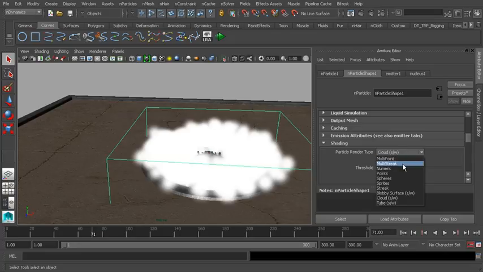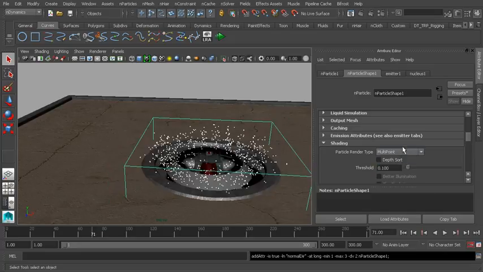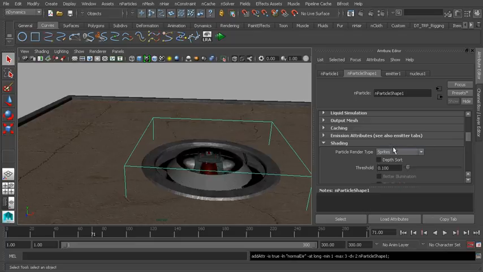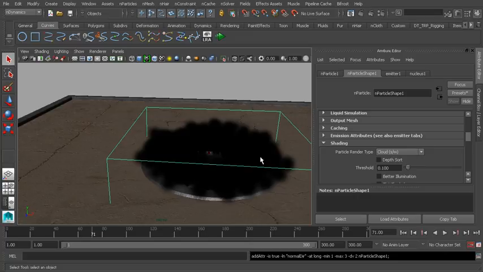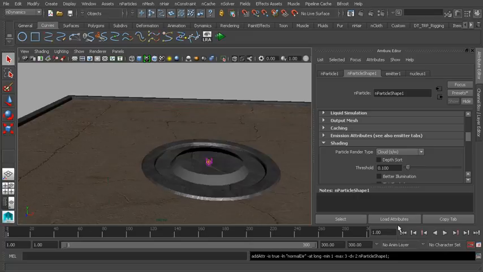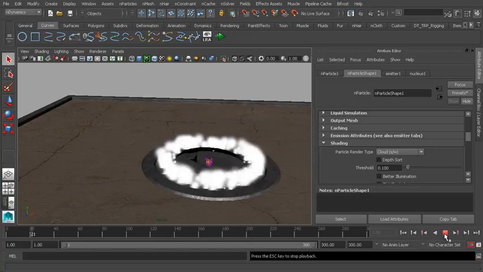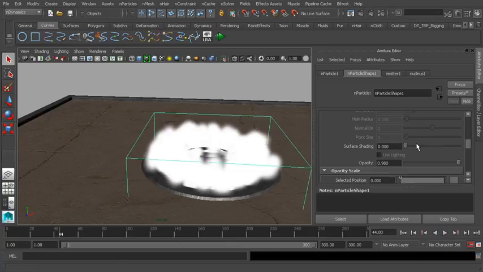But we can switch this to, let's say, multi-point or perhaps sprites if you'd like to plug in your own texture. In this case, of course, we want to work with clouds. Now you can see how the material changes, no worries. We'll just jump back to the beginning and hit play to update that. Nice. We could also adjust the global opacity of our particles from here using the opacity parameter.